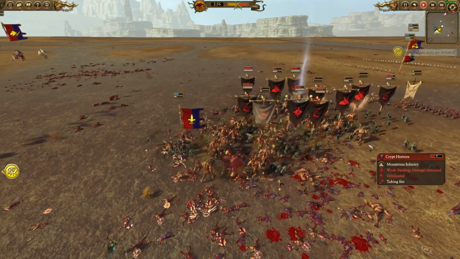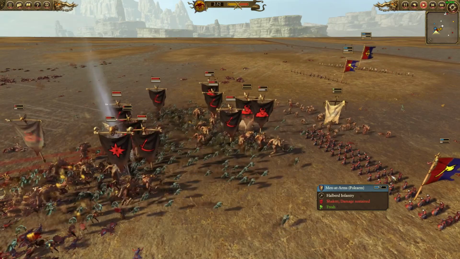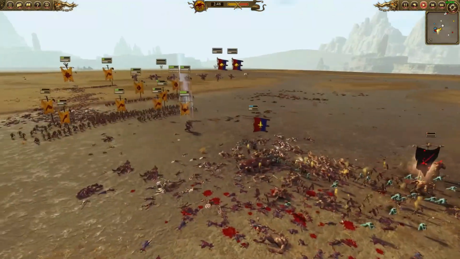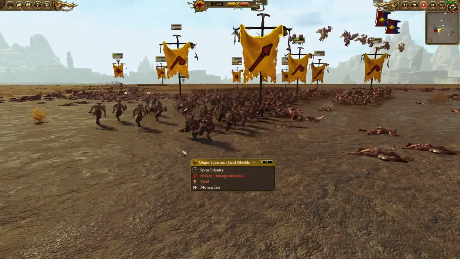They're all clumped together, so that's perfect. They'll be taking on the full damage of all the archers. And pole arms here. Look at that. A few more of them are going in retreat. So now, oh, here we go. The Beastmen army. They've come in.